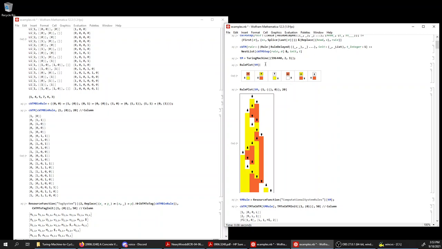So this Turing machine is apparently Turing complete. It's apparently basically the simplest Turing complete Turing machine. I think technically there are some other ones that are equivalent to this, but it's the one that has the least number of colors, and they're all pretty similar and have the same number of colors and states. And with fewer states or colors, you can't have a universal Turing machine. Just some background on this one.